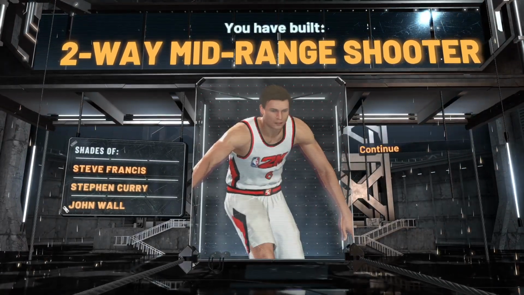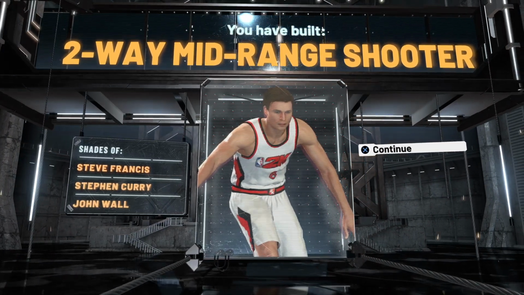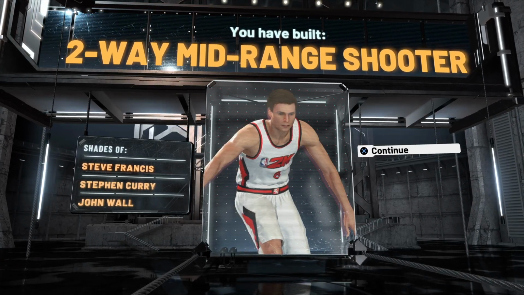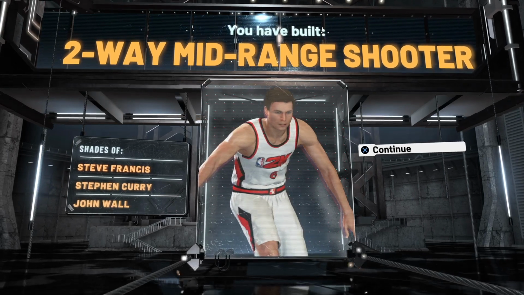Yup. Two-way mid-range shooter. Steph Curry, John Wall, Steve Francis. This is the best point guard build in the game, bro. Like, this is literally Bronny speed-boosting perimeter lockdown legend build last year. This is the best point guard build in the game.